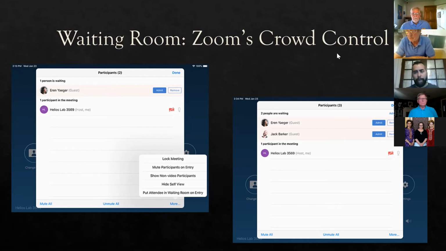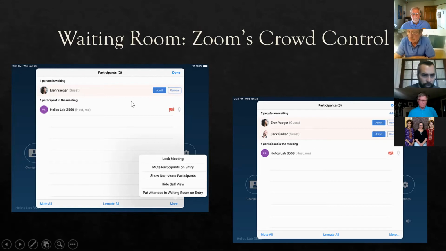Again, if you're interviewing people or having meetings with individuals in a scheduled timeline or time frame, you can use the waiting room so that you have one link for the meeting, and then people join the meeting and they just end up in a waiting room. That's all it says to them: you're going to be in a waiting room, and then the organizer will allow you to come in.